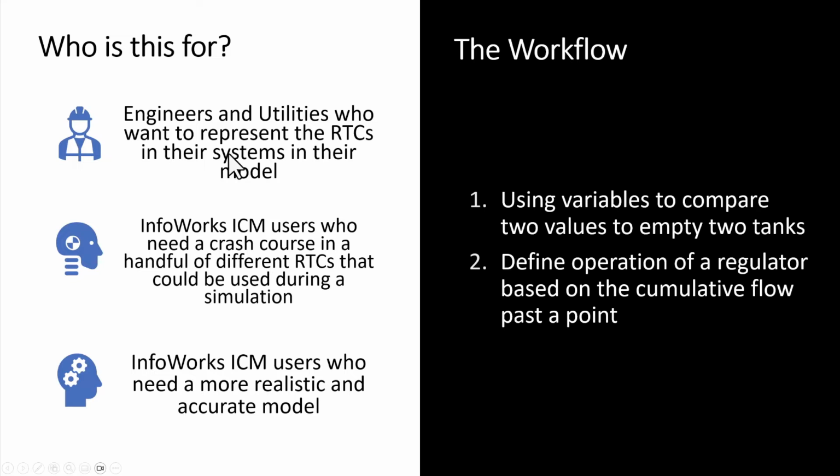So this might look familiar from some of the previous ones that I did, but who is this for? Engineers wanting to represent RTCs in their system, ICM users that want a crash course using a handful of different RTCs that they might not be familiar with, and also InfoWorks ICM users that want a more realistic and accurate model. The two RTCs we're going to look at today are using variables to compare values to empty two tanks, and then we're also going to define the operation of a regulator based on the cumulative flow past a point.